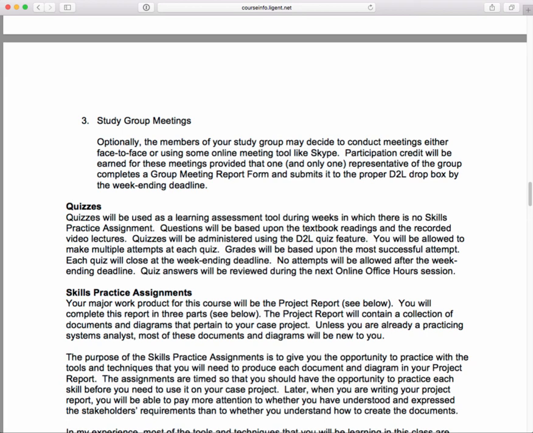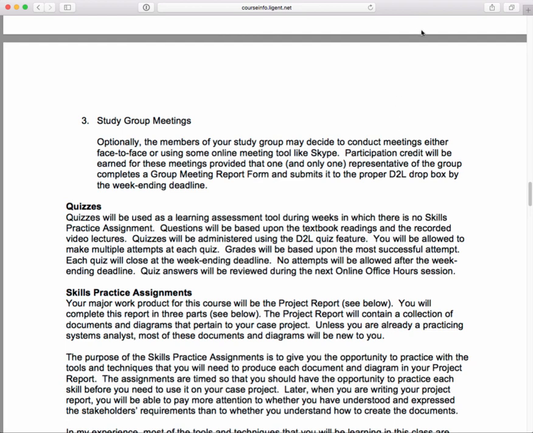And there'll be participation credit for participating in that kind of study group meeting, provided that one of the members of the group fills out a group meeting report form and submits it to the proper D2L Dropbox by the week ending deadline.